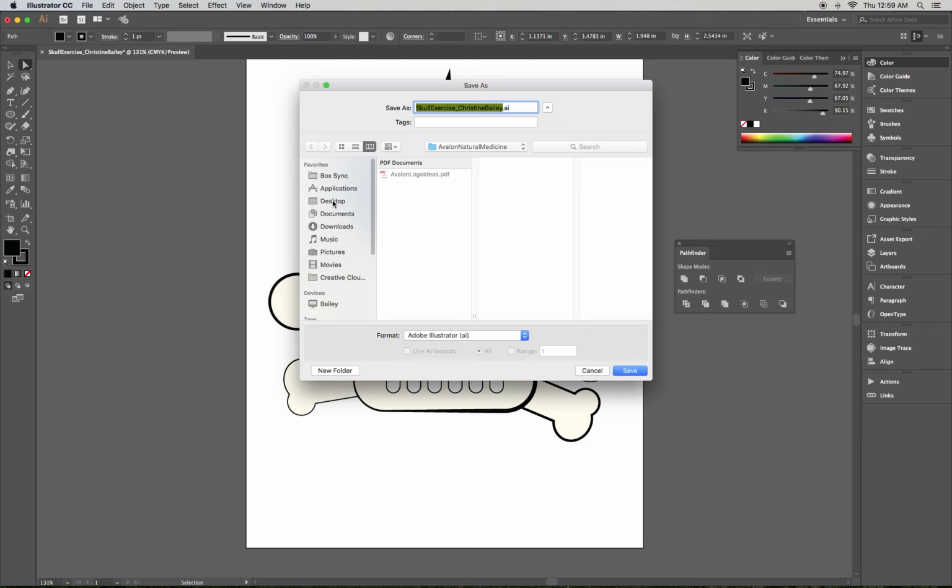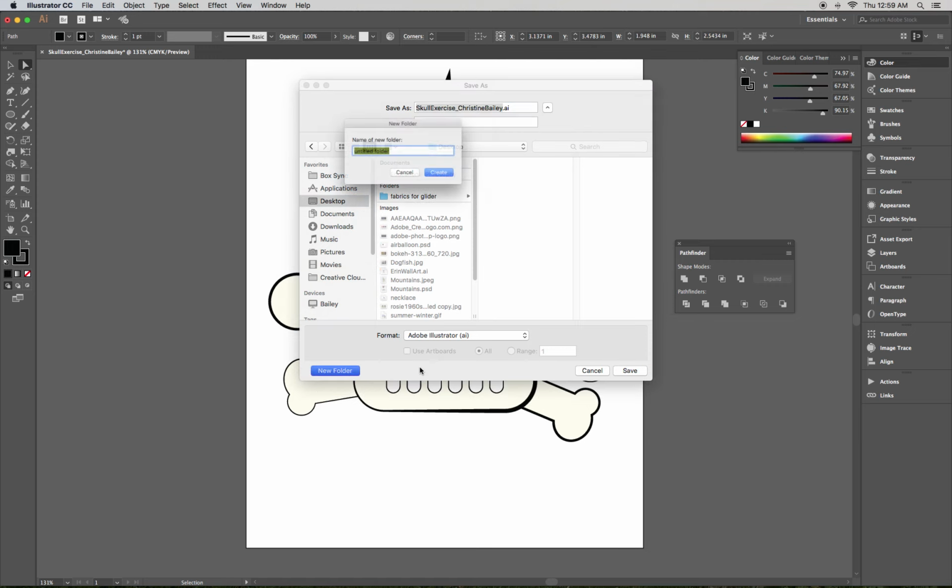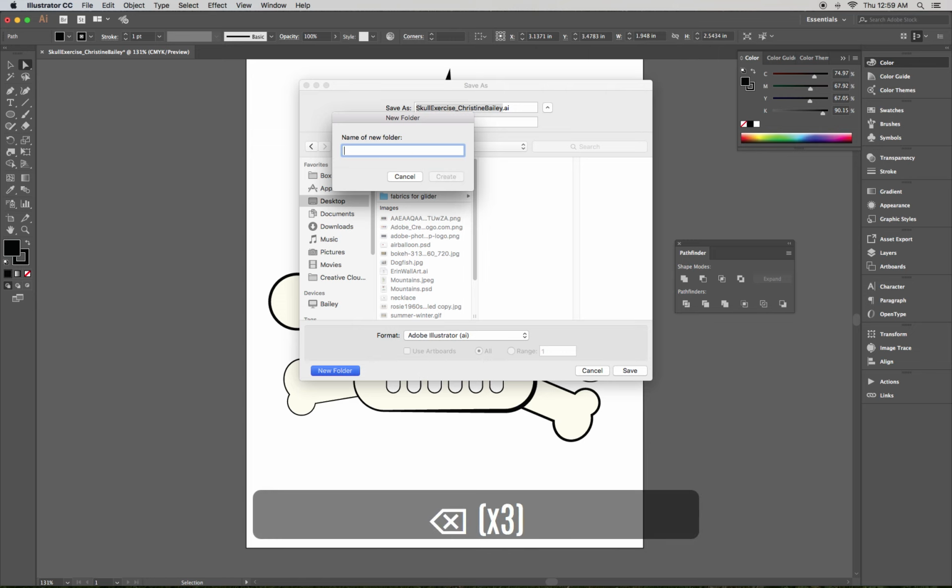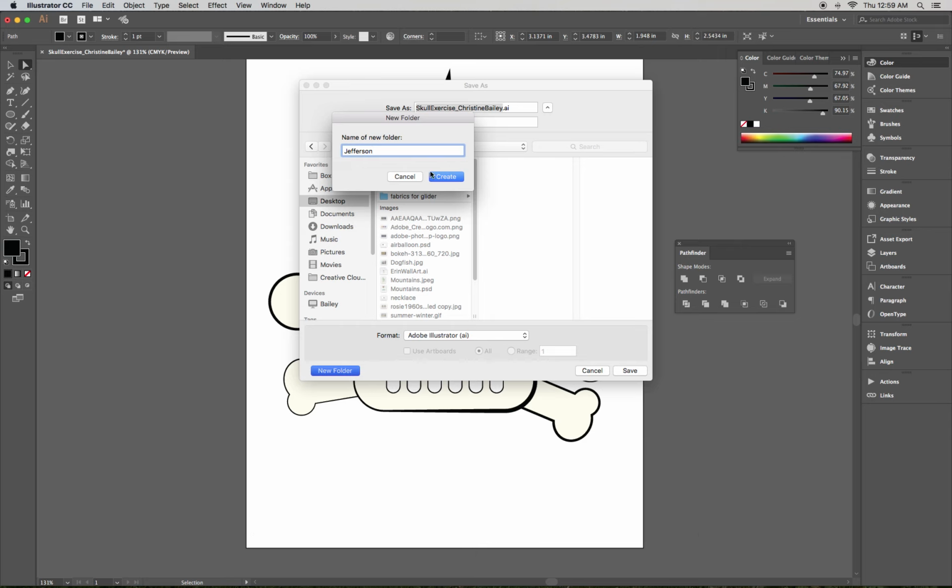So I'm going to just go to my desktop, and I'm going to create a new folder. I'm just going to call it Jefferson for right now because that's our school, even though it was definitely Philadelphia University not long ago.